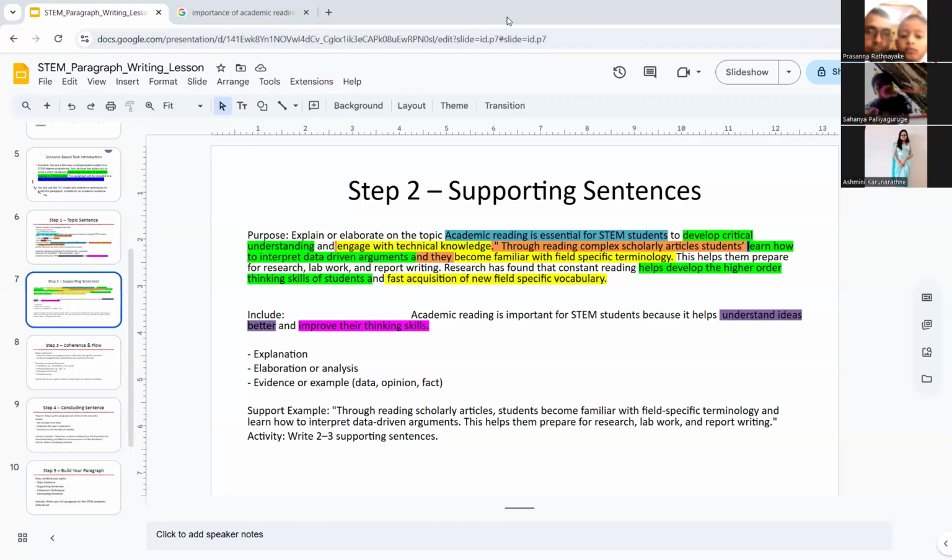Sahani has sent the write-up. Let me forward it to ma'am. She happened to send it to me, maybe because I'm the host right now. Yes.